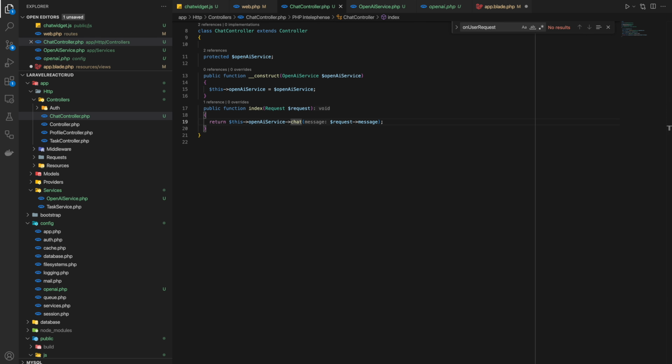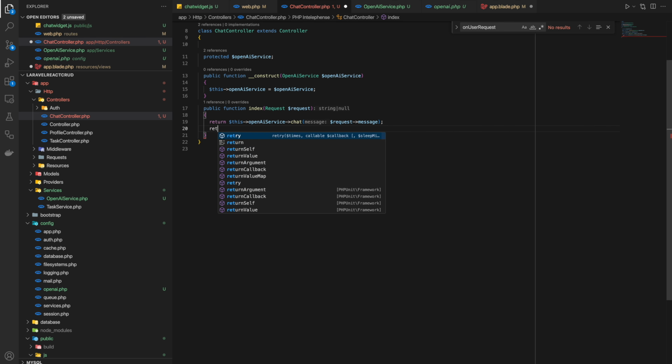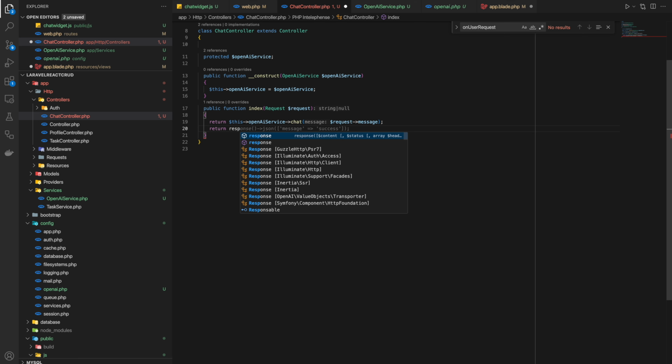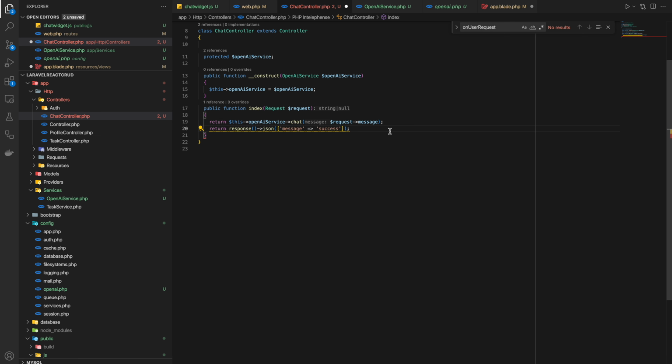Also, here I'll be returning the JSON response, because in the front end we have used the fetch function to fetch the values from the backend. Okay, so this one looks correct, and now it is ready for the experiment on the front end.